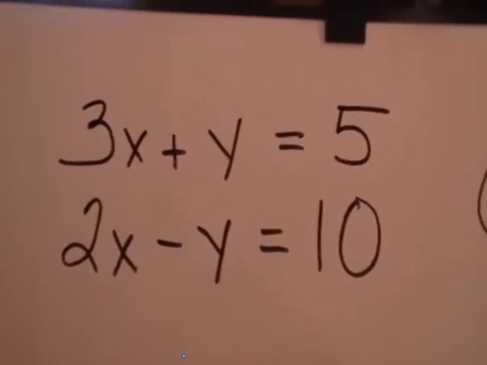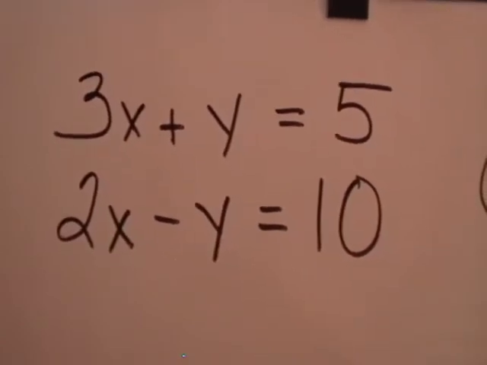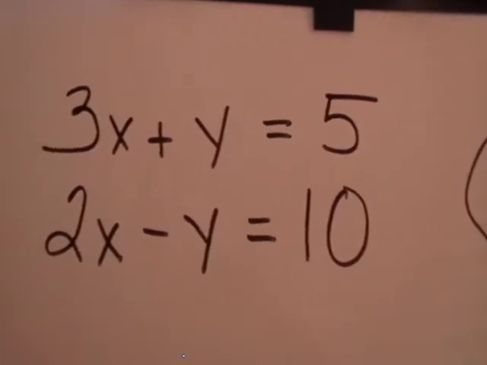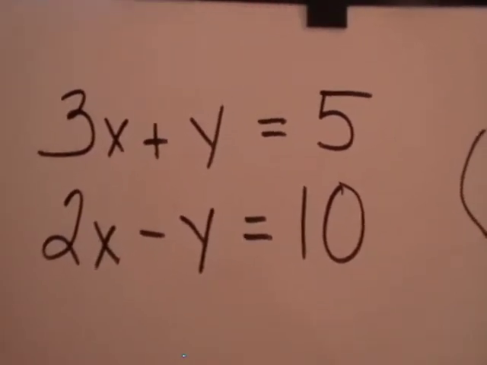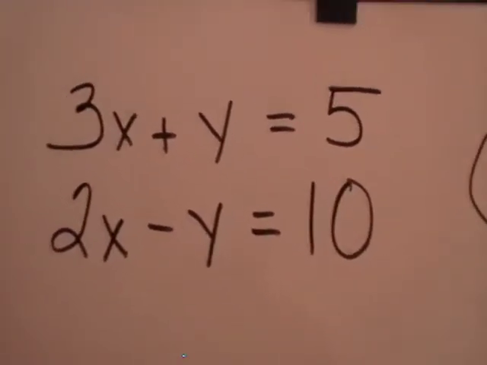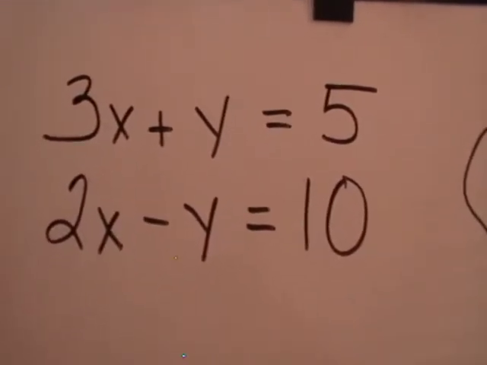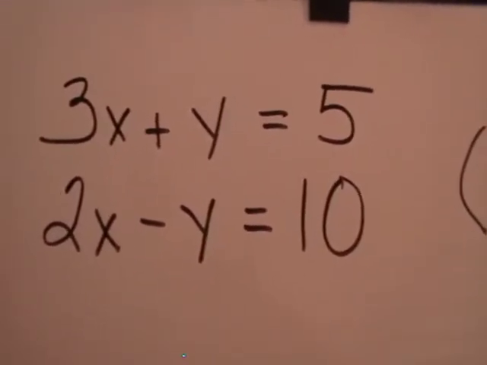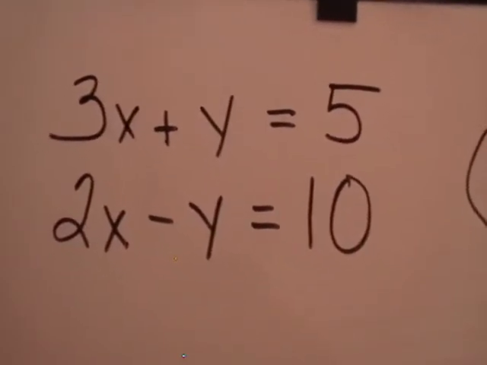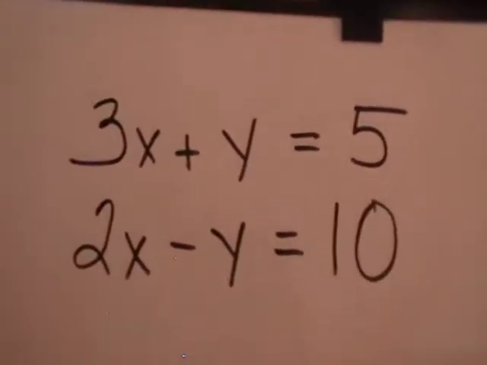So the first equation, we have 3x plus y equals 5, and the second we have 2x minus y equals 10. Now what we want to do, because we have an x and a y, we have two unknowns. So we have got to stick something into one of those that is going to help us actually solve for x or solve for y. So the reason this is called substitution is that we are substituting something in for either x or y. So I think the first one is just as easy to work with.